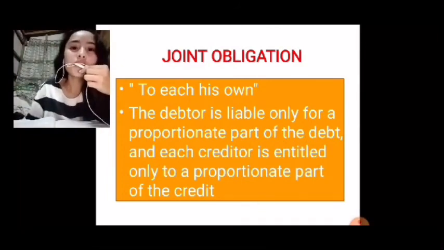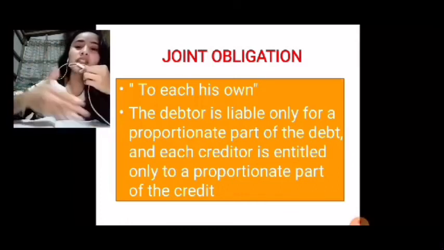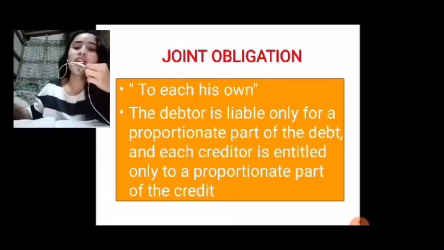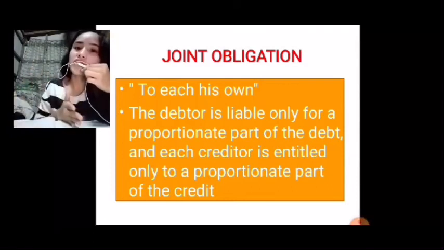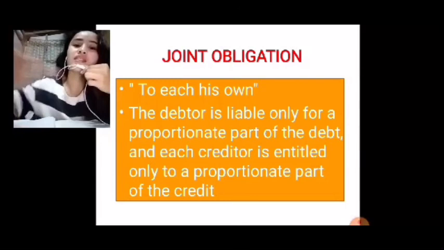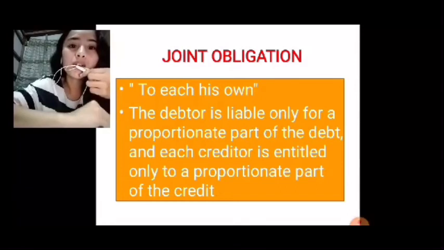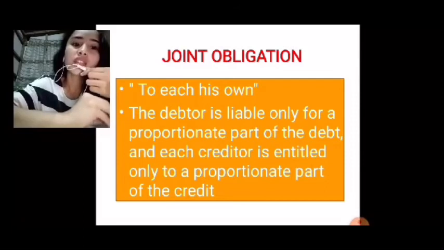So na siya'y maxim, which is to each his own. So bali iya ang ilahang obligation, iya po ang ilang right. So ang sa mga debtors na sila iya nga obligation to fulfill, and sa mga creditors po na po sila iya nga right nga makuha. So the debtor is liable only for a proportionate part of the debt, and each creditor is entitled only to a proportionate part of the credit.